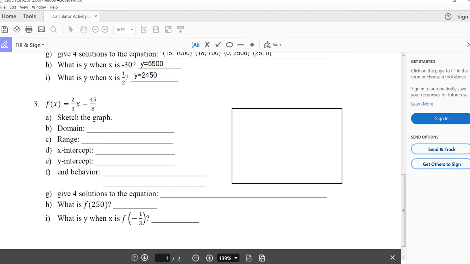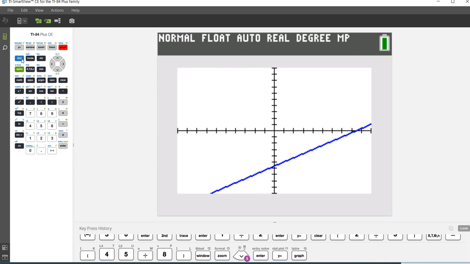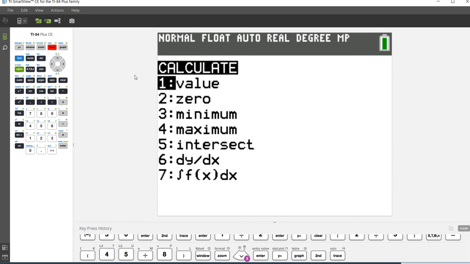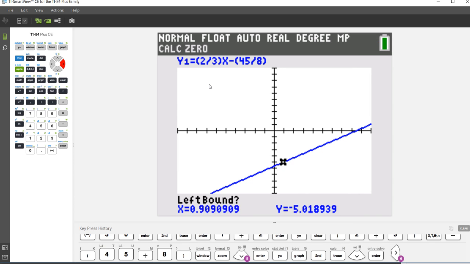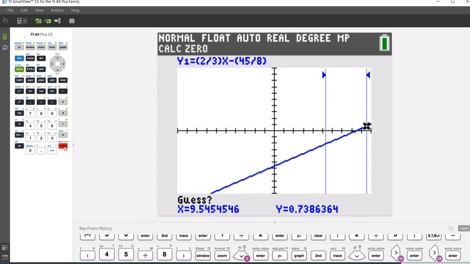The x-intercept. All right, here's what you probably need help with. Finding the x-intercept. Second, remember calc right here above trace. What do we click now? We click 0 for the x-intercept, so 0. We want our left bound, so I'm already on the left side of my x-intercept. So I click enter there. That is my left bound. Now I got to go to the right of this. I'm currently to the right of my x-intercept. Hit enter. I don't need to guess. Enter again.